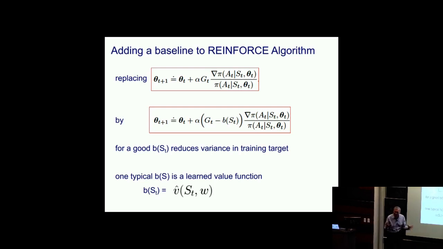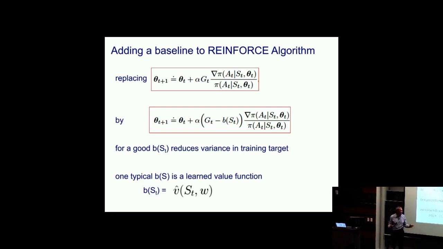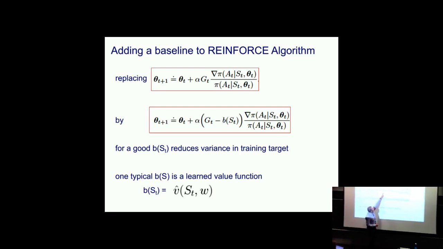So to be precise, what's the variance of that I'm reducing? It's the sample of target values. It's the variance in this quantity over my different training examples. The value of this quantity over different training samples is much smaller if b is a good estimate of G than in that upstairs gradient descent rule, where I'm now looking at the variance of Gt itself instead of the difference between Gt and what my value function tells me it probably is.